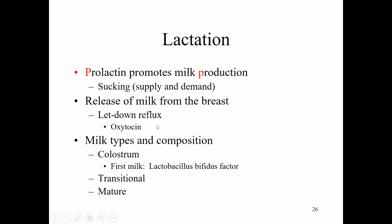The milk itself is pretty amazing if you've ever seen it, or because mothers can pump it, and so other people can feed from a bottle. The first milk that comes out is something called colostrum. It's actually not milk at all. It's kind of like this orangey looking stuff that only happens the first few days postpartum.